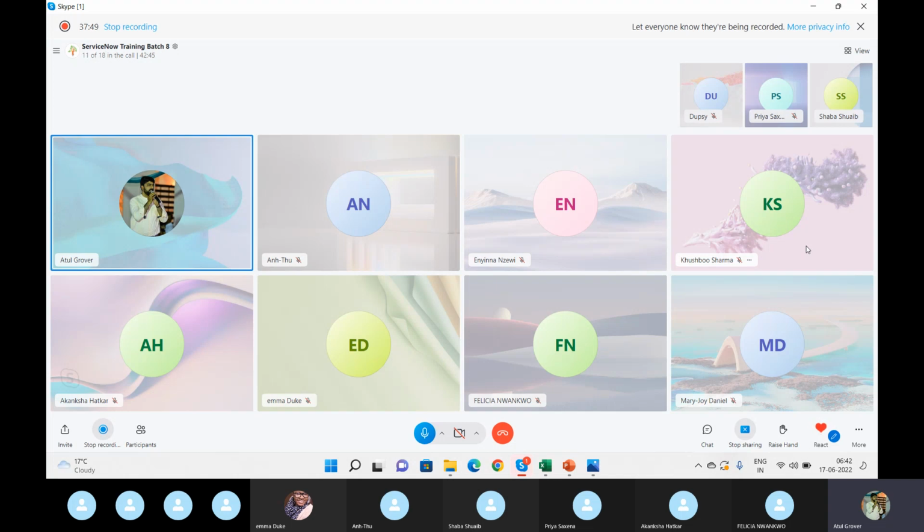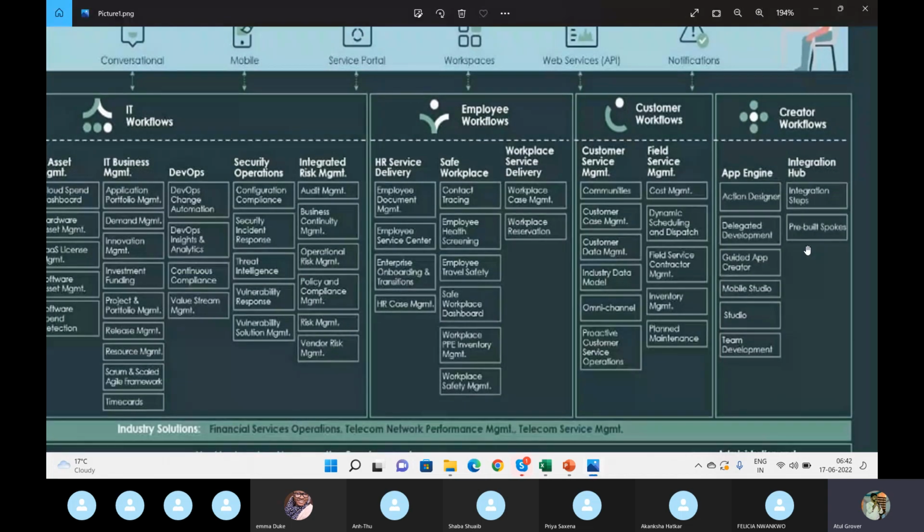Now in our IT industry, it is kind of impossible that I will use only one tool. I use multiple tools. And if I want to connect two tools, maybe I want to connect ServiceNow with another tool in my company.